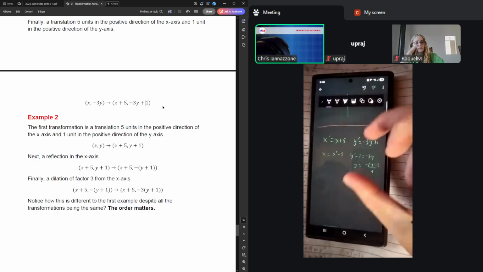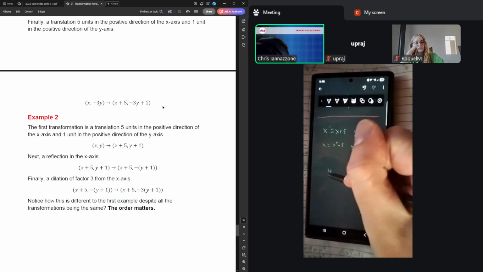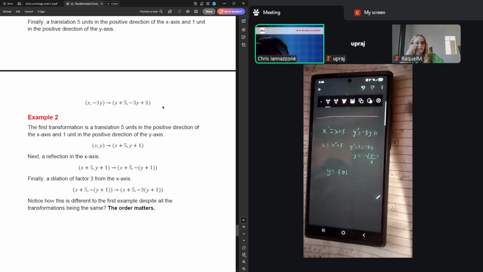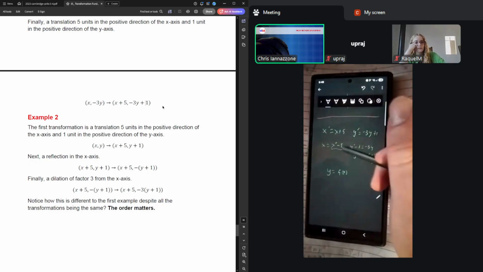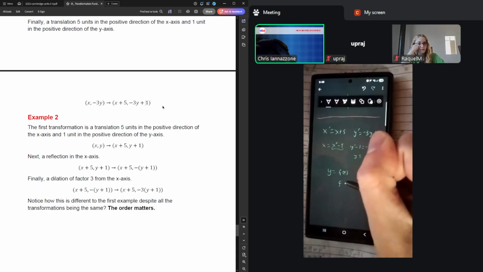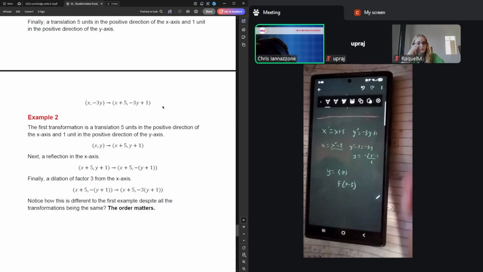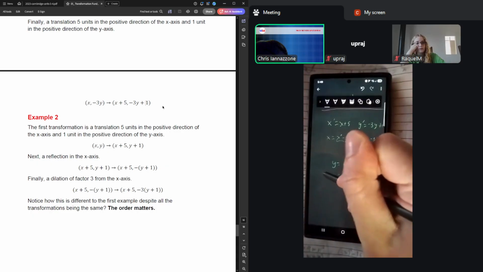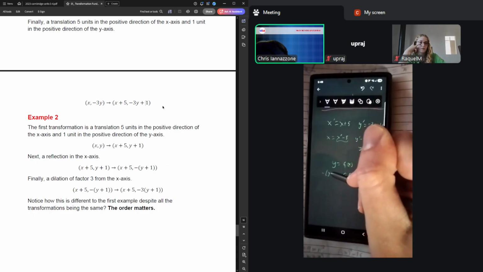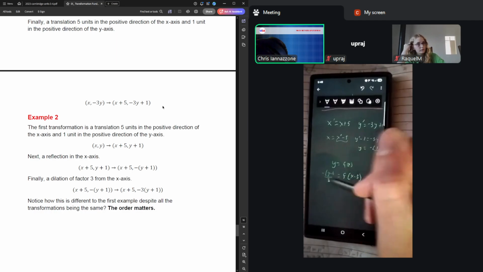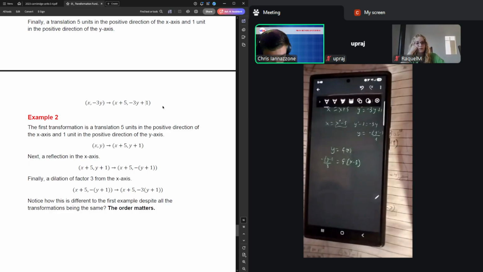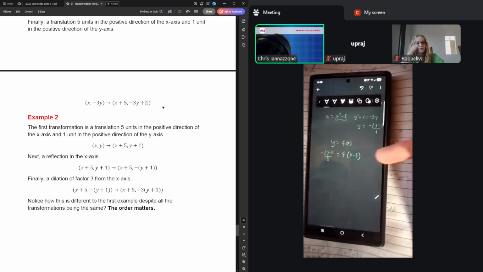It's not going to really matter too much because we're going to try and shove that into y equals f of x. So every x is going to be replaced with the x minus 5, f of x minus 5. Every y is going to be replaced with all of that. So that'd be negative bracket y minus 1 on 3. Again, remembering that we're just going to knock off those dashes. Those dashes were only there for us to keep track of what's going on.